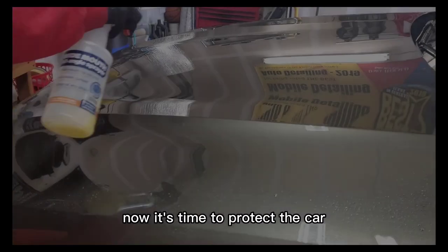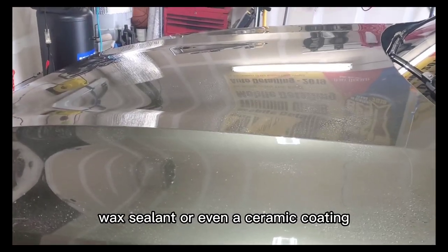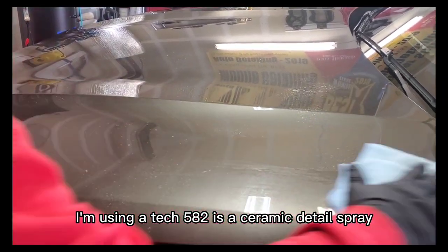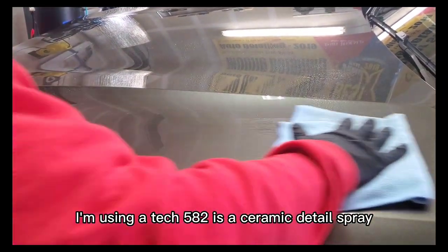Now it's time to protect the car. You can use any protection, wax, sealant, or even a ceramic coating. Well, in this video, I'm using a Tech 582. It's a ceramic detail spray.